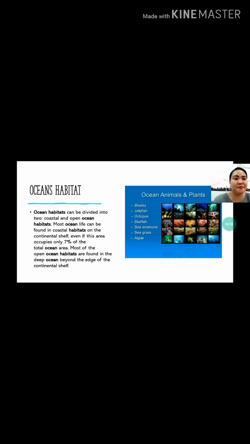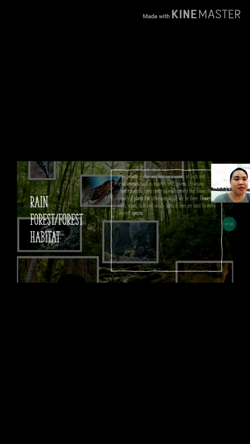So let's go ahead. We're going to go to rainforest or forest habitat. So what is a forest habitat? Trees provide shelter and food for a variety of birds and small animals such as squirrels and beavers. Enhancing growth diversity, trees create an environment that allows them to grow plants that otherwise would not be there.